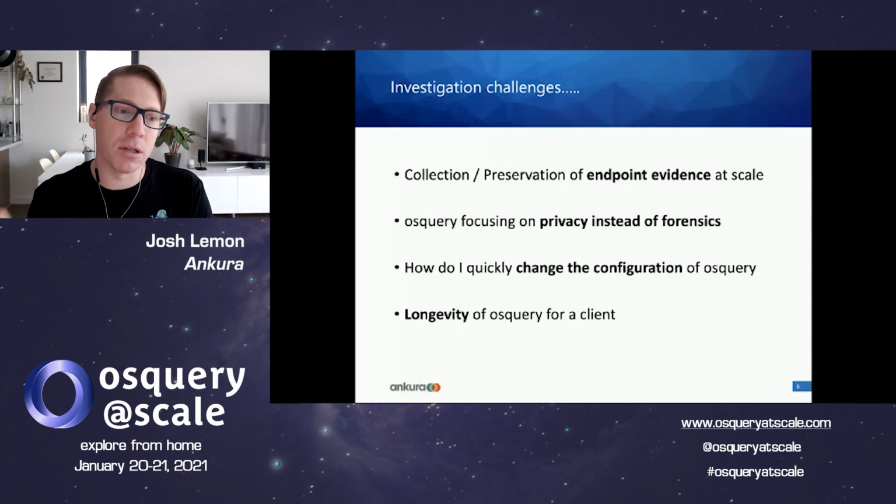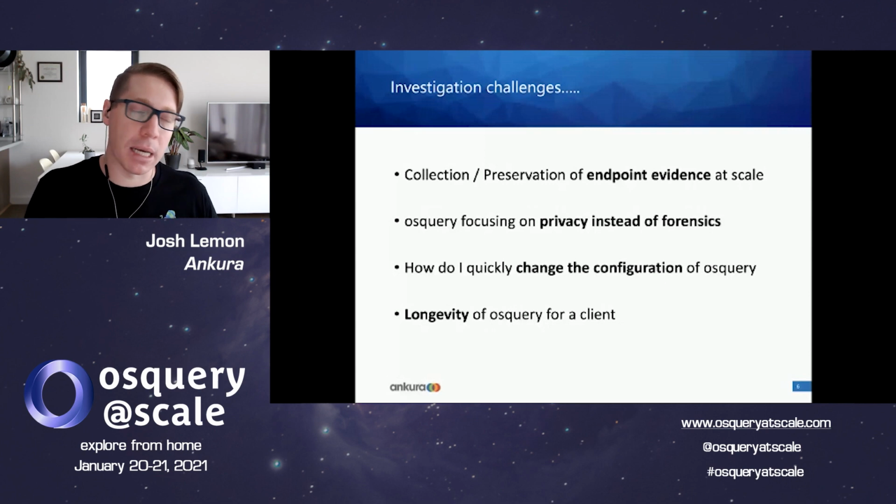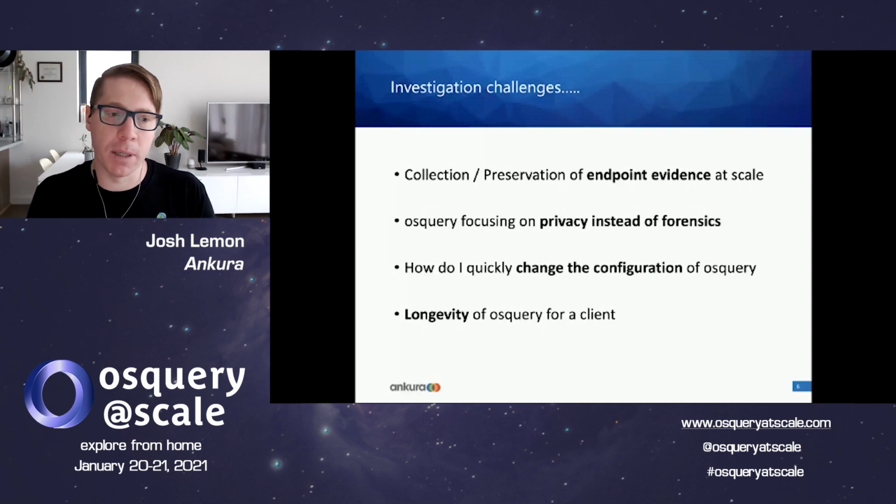So if they can do that, that's something I want to leave that client with, so that the next time this happens, they can do this much faster, or they can implement detection rules around trying to detect the same type of attack that we've just uncovered inside their environment.